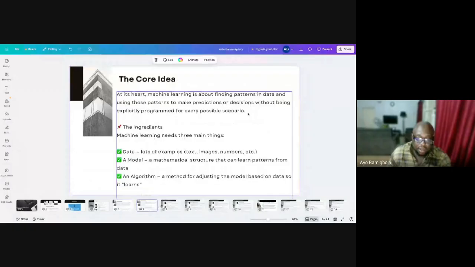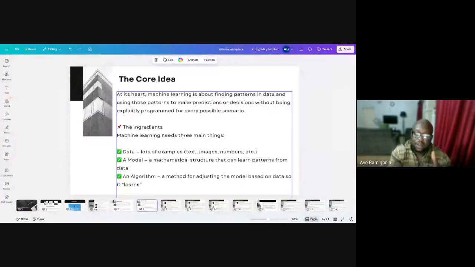So the core idea is that machine learning is about finding patterns in the data. So the system must be fed with a lot of data, all kinds of data: text, images, numbers, and all that. Then the next thing is a model, a mathematical structure that helps it learn patterns from that data. This is the data science aspect of it, which is another field in AI.